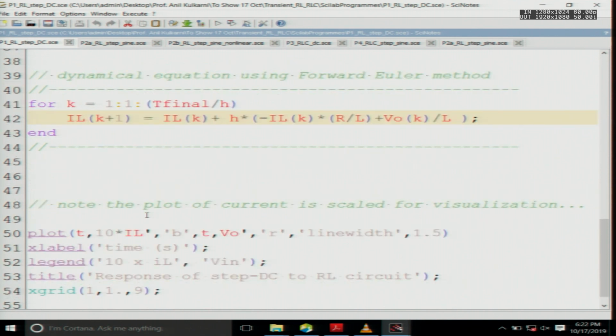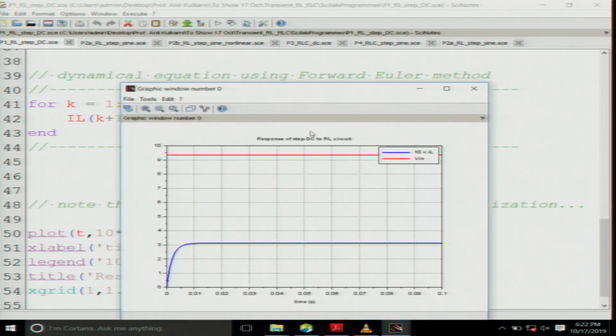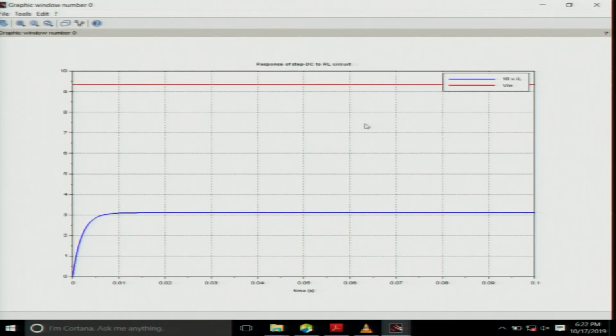So, what we will do is of course plot this, and we will plot both current and voltage on the same plot. Because current we expect it to be a bit low, I have scaled the current by 10. So, let us just plot this and see. Actually, if you look at the current and voltage, you will be able to see that the red is voltage, and this is current, but it is of course multiplied by 10.